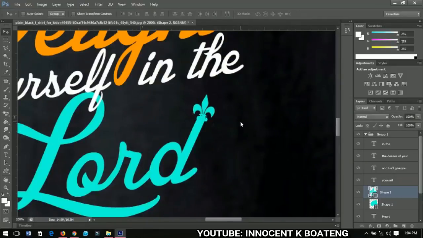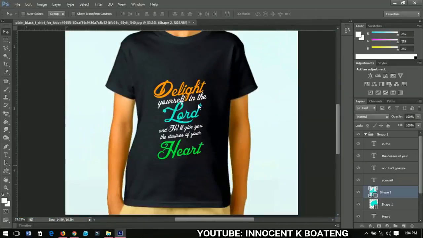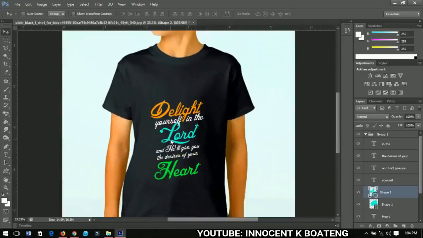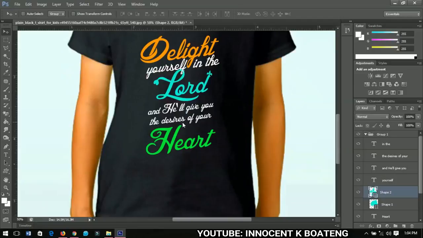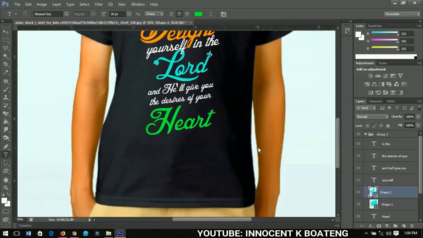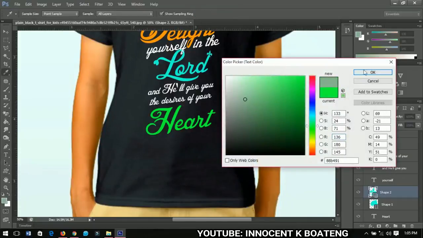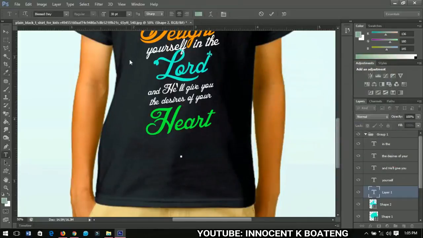Alright, so now finally, this is a very good scripture in the Bible, so I would like to add the very particular scripture, and then I'll go down and select the text tool, change the color to white, and then I'll type the scripture. So I'll change the font to Daniela. I'll add that one too, don't worry.